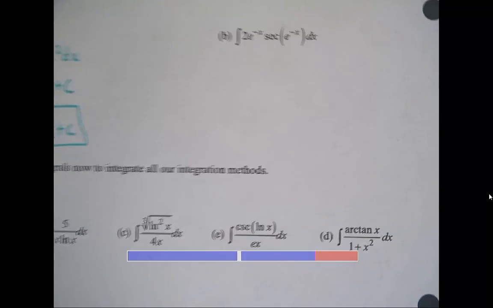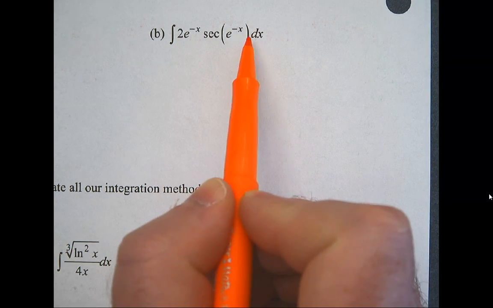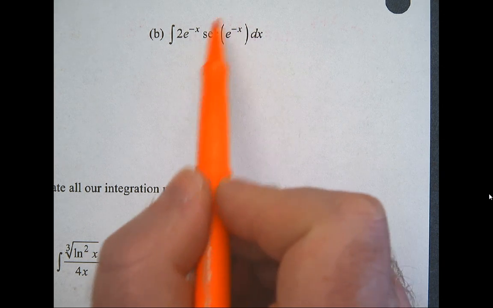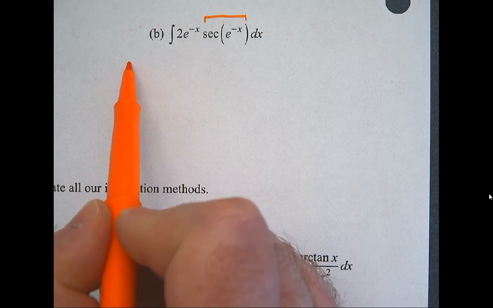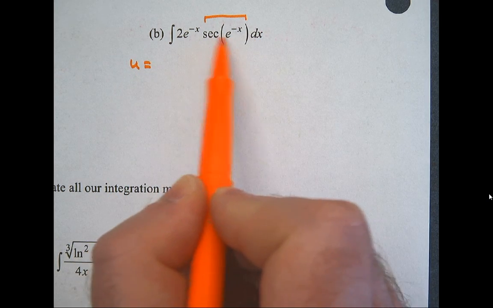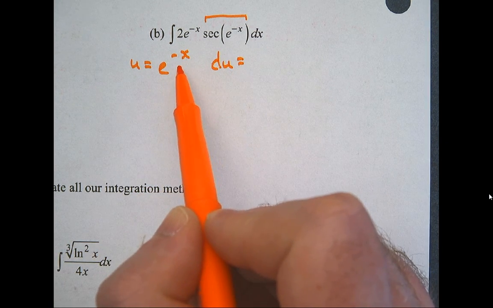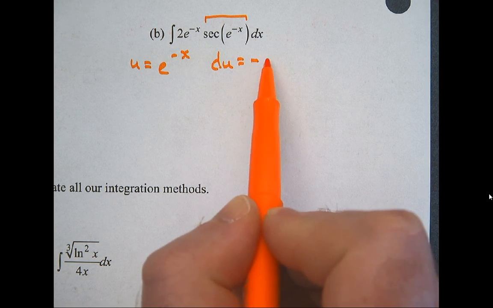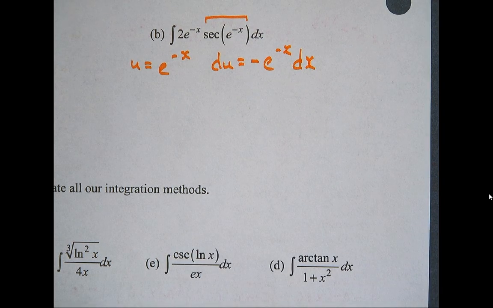Let's pause again and try this one. Alrighty. So can I just integrate it? No, because I've got too much stuff. If I asked you to derive this, there would need to be a chain rule. So to do this messy part, I'd need some chain here. So this is going to be a u-du. My u is the inside function. That's e to the negative x. Du would be the derivative of that. So the derivative of e to the something is e to the something times the derivative of that. So I actually could do that part in my head. I knew there'd be a negative in the mix.